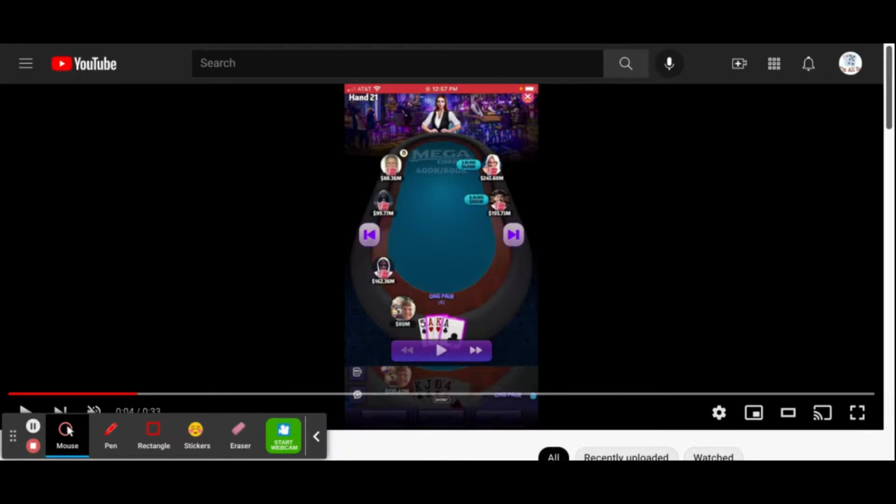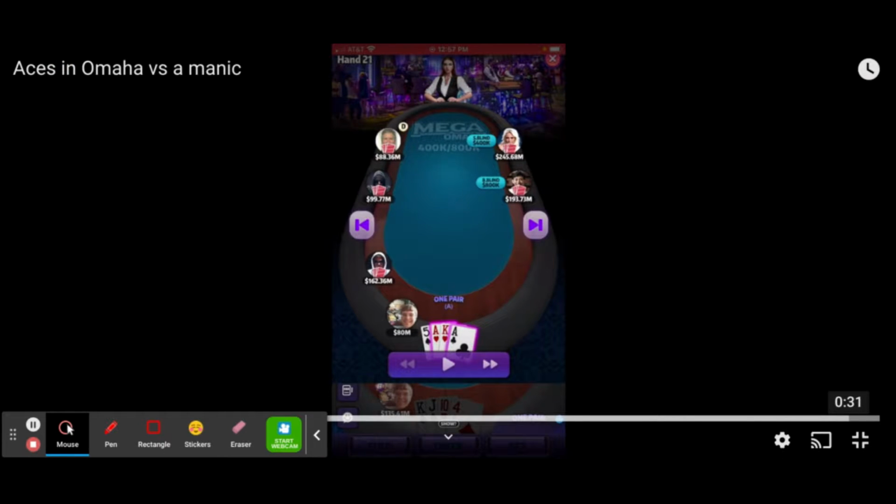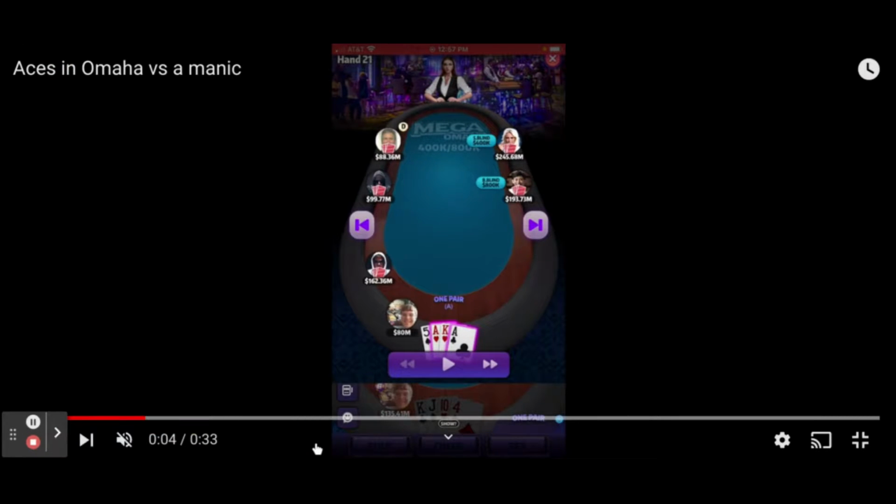Okay, so I'm gonna try something. I tried screen recording this hand from Mega Hit Poker, but there were obnoxious chip noises in the background, and I don't know of any way to get rid of them, because even if you turn the volume down and shut off the phone background noises, you still get them. So what I did is I uploaded this and then just muted it, and we're gonna play through it. So this is a hand history.